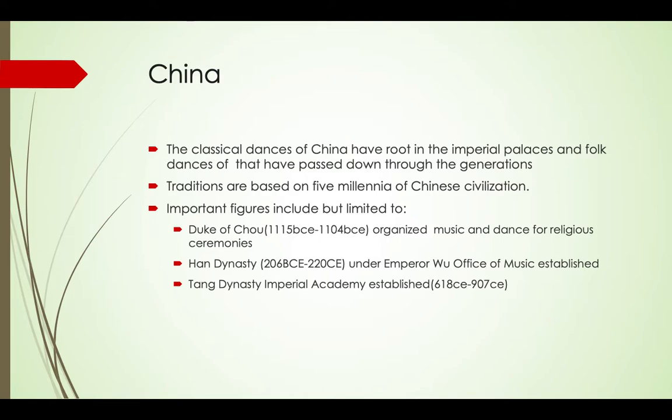Classical dances of China have roots in both the imperial palace, so that's our court side, and folk dance, that's our vernacular and social dance side, which have been passed down for many generations over a long period of time. Traditions date back 5 millennia. Just to give you an understanding, a century is only 100 years. So these dance forms date back 5 millennia.